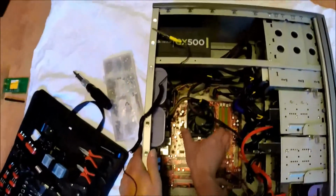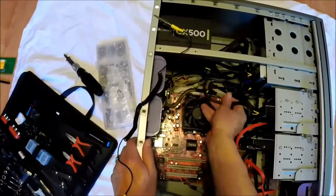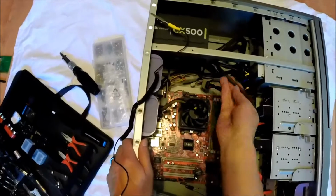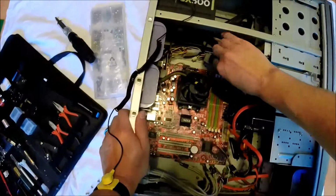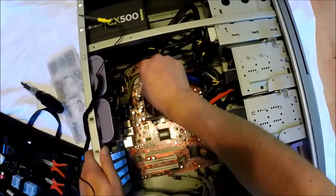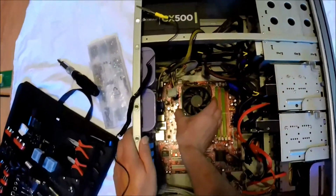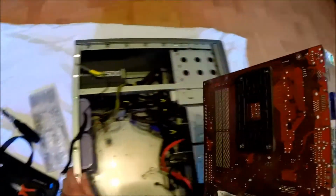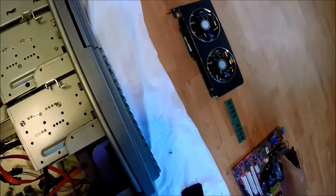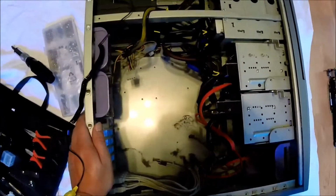Now that we have all the screws removed, we should be able to slide the processor and board together out to the right hand side off of the back panel. Make sure as many wires and wire loom is out of the way so that you can slide it to the right and angle it up out of the back of the case. Now we have an empty case to put our new board in.